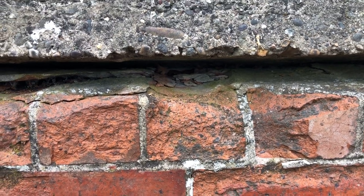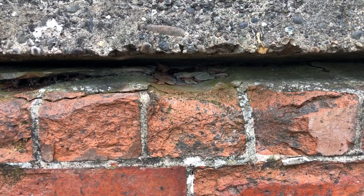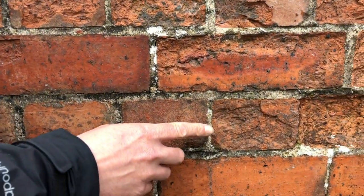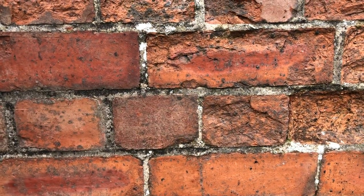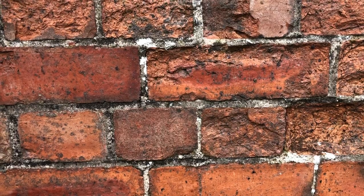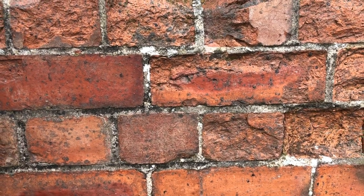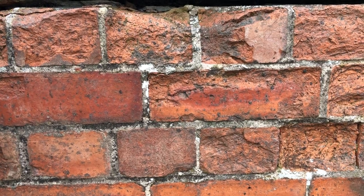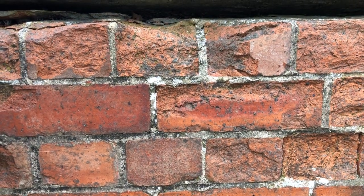They are surprisingly active to say it's so cool today. There's the other one, just here. I think they're both males so they might do a bit of a sparring match at some point. The trick to photographing them is basically to watch them and wait till they pause. But I think they're not doing much pausing because there's two males about.